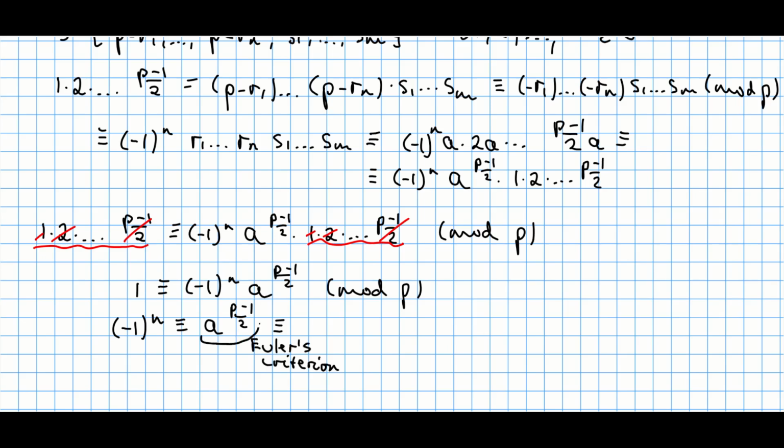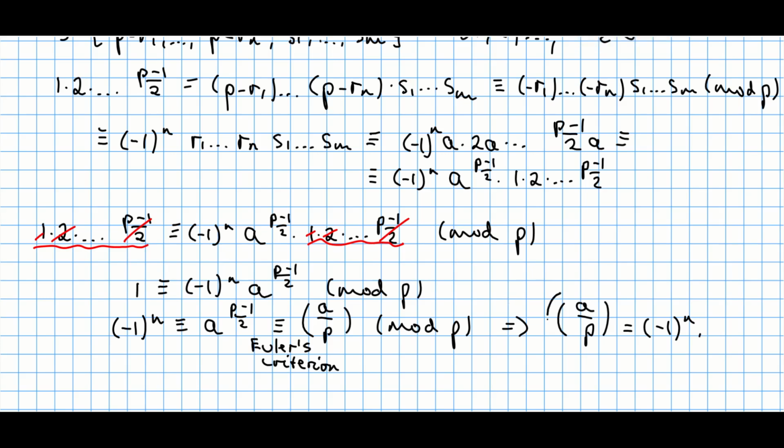It says that this object, a raised to the power of (p-1)/2, is the same as the Legendre symbol of a modulo p. So this is in the world of modulo p. And look, we get that this Legendre symbol is congruent to negative 1 raised to the power of n modulo p. But similarly, instead of congruent, you can just write equals. So the Legendre symbol of a modulo p equals negative 1 raised to the power of n. If you don't know how this implication holds, just watch previous videos where I explained it in a similar manner.